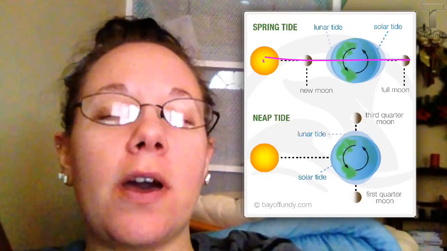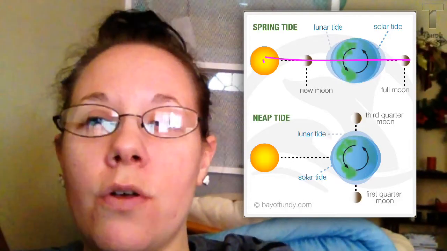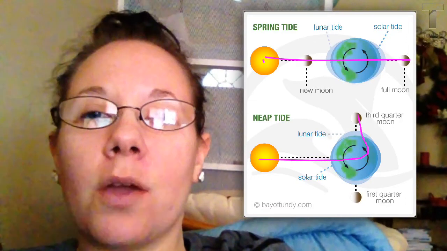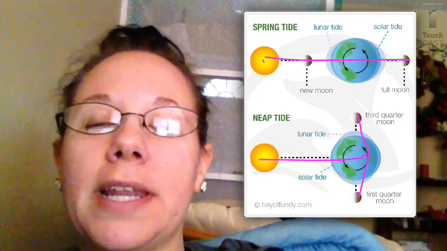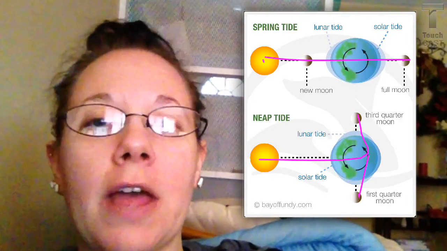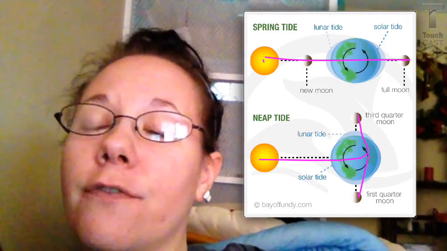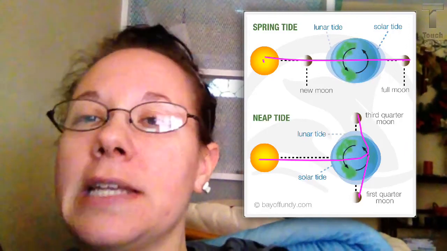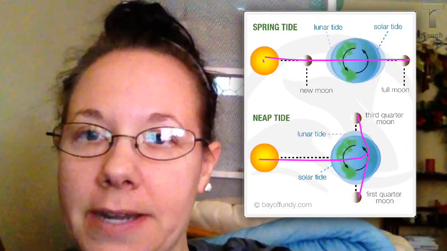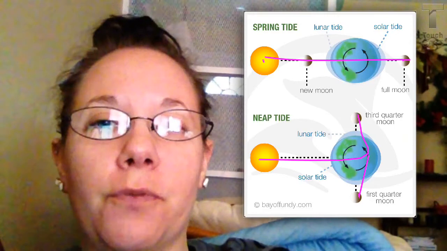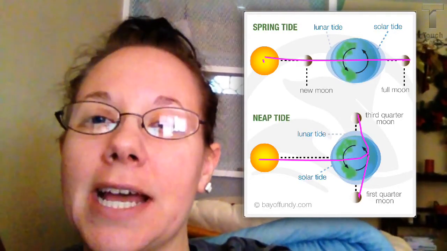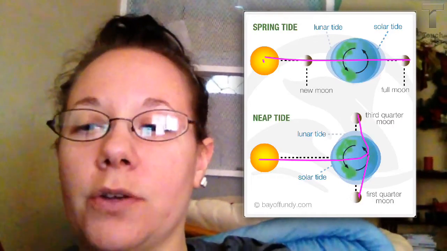Now, during 2 other times of the lunar cycle, the sun, the earth, and the moon are going to make a right angle. And when it does so, during the first quarter and third quarter, we don't have quite as much gravitational pull on the Earth's surface water. So we end up getting something called a neap tide, where the 2 gravitational forces of the moon and the sun do not act together. So there's less of a tidal bulge on each one of those sides.